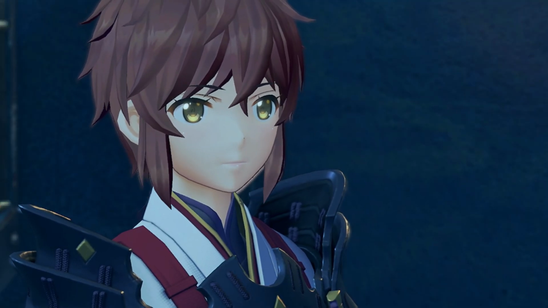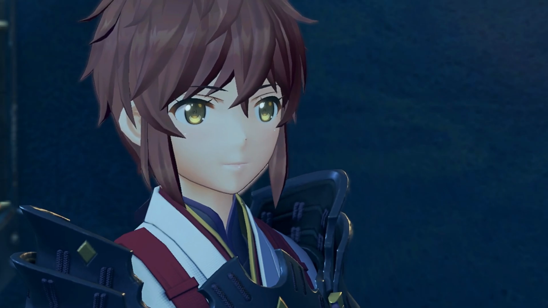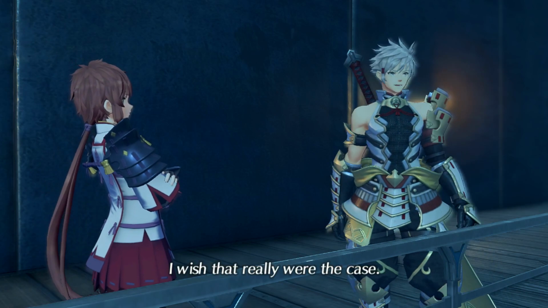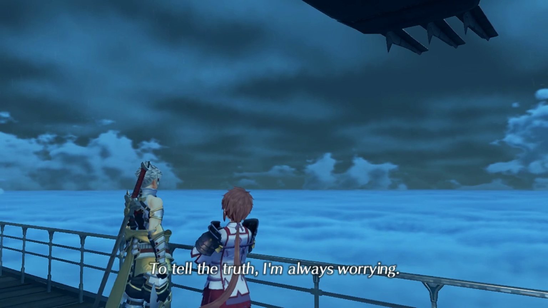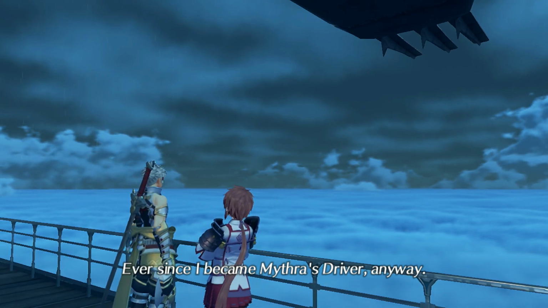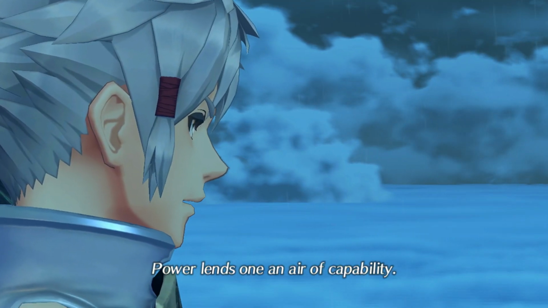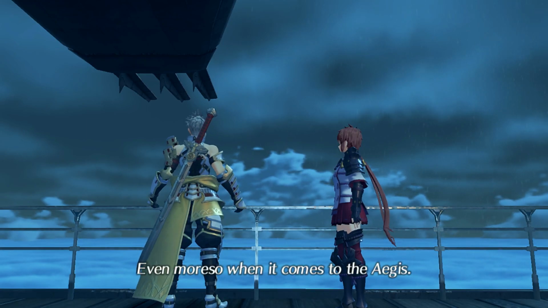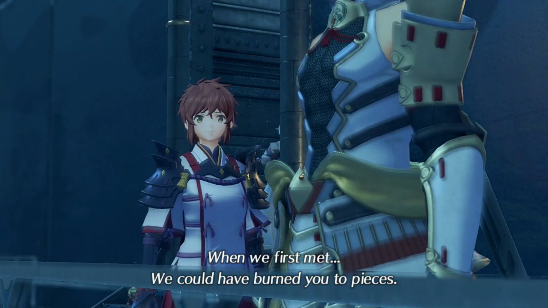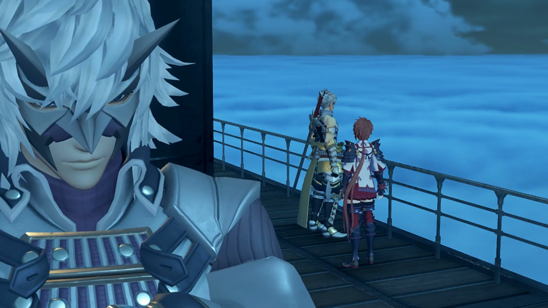That wasn't like you. You think so? Yes. I thought you always know what to do. You're never lost. I wish that really were the case. To tell the truth, I'm always worrying, ever since I became Mithra's driver, anyway. It didn't seem that way at all. Power lends one an air of capability, even more so when it comes to the Aegis. When we first met, we could have burnt you to pieces, though fortunately, we avoided that thanks to Jin.